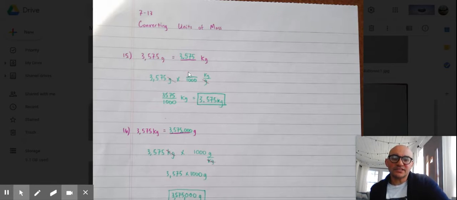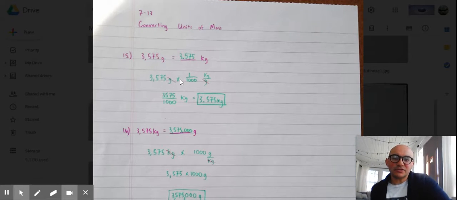Well, the way we find this is we multiply our measurement by our unit rate. We want to select the unit rate with kilograms on top because kilograms are our goal. And so we select 1/1000th of a kilogram per gram. As I multiply, my two units, grams, cancel each other out because grams is on top and grams is on bottom. So grams divided by grams is 1, and we don't need to write 1 all the time.